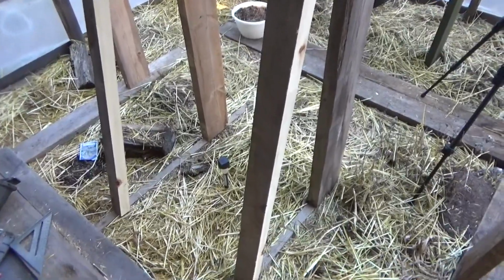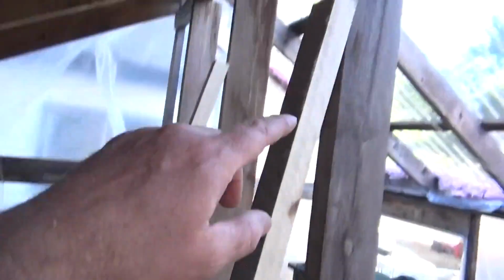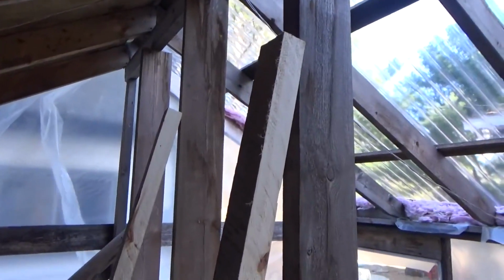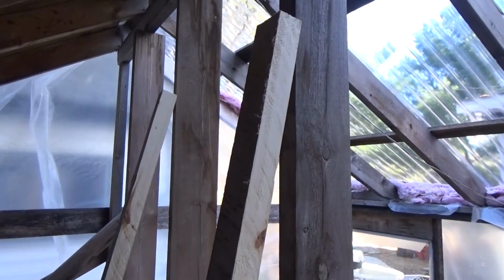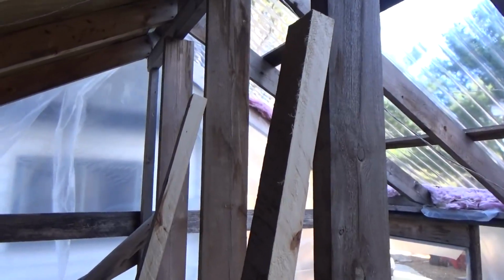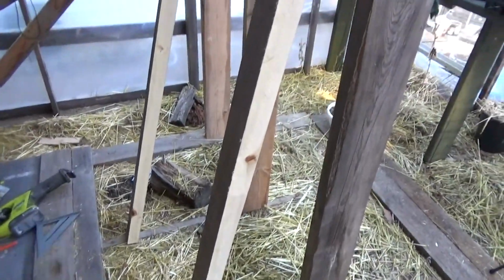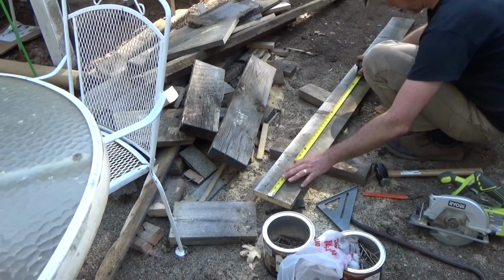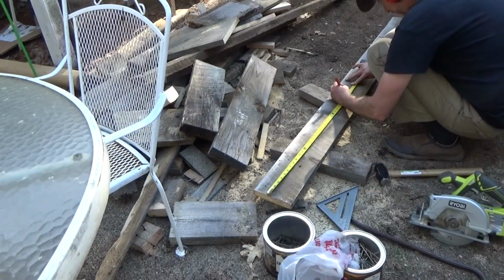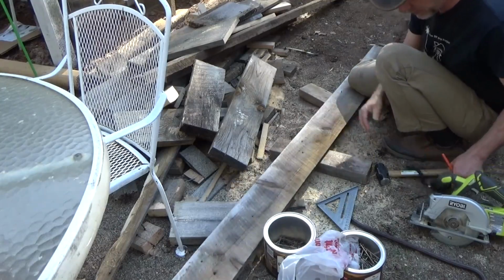So that's the upright. Now I've got to start making the cross pieces. I'm going to start with the top one, and then from there it's just a matter of putting on the boards in between. So I've got to measure my cross pieces out and I start screwing them together, and we'll have shelves. Now it's going to go quicker. Right now I'm cutting the supports for the shelving. They're thick, but that's good.